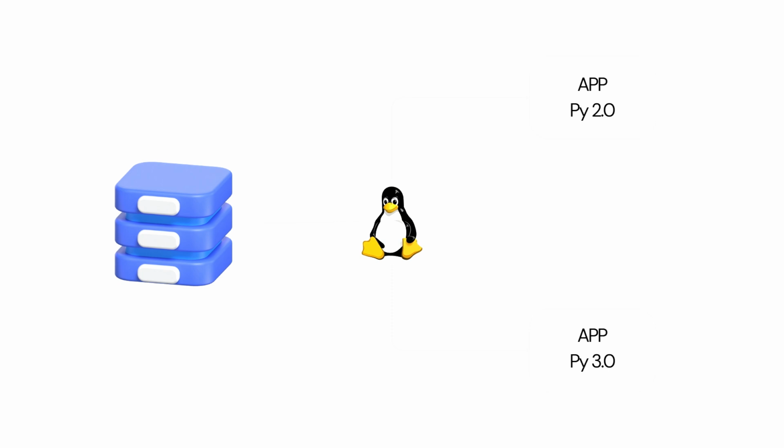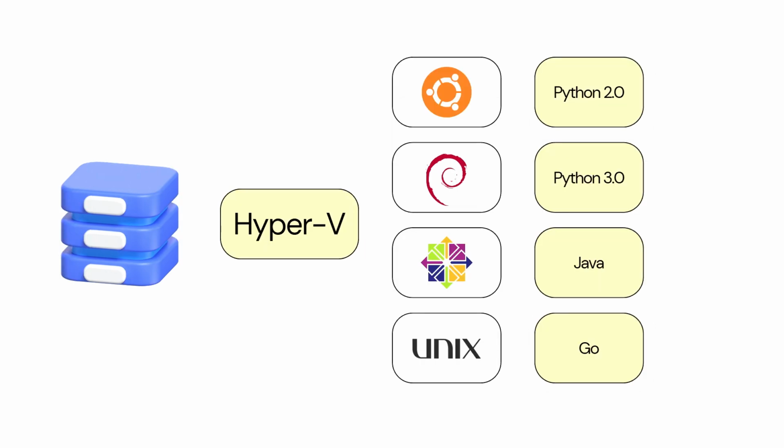Because of this reason, we were introduced to something called virtualization. So what is virtualization? Previously we bought some servers onto which we used to install the operating system and deploy the application. But as you saw, if we have different versions of Python supporting different applications, then it is not useful. For that purpose, we were introduced to the hypervisor, the virtualization.